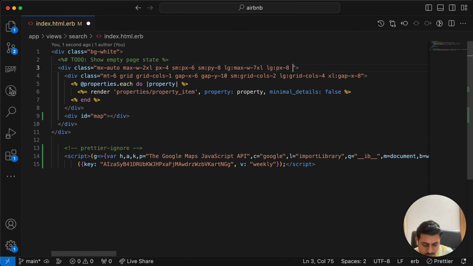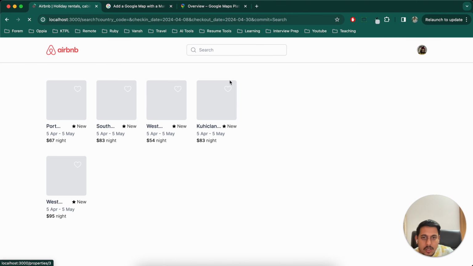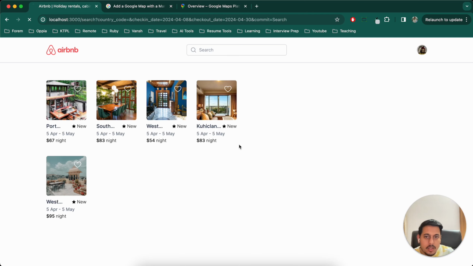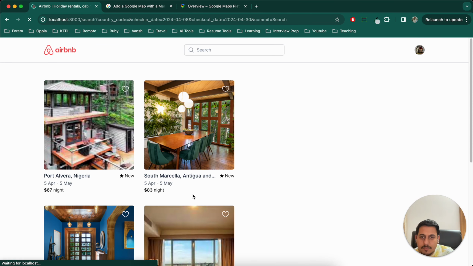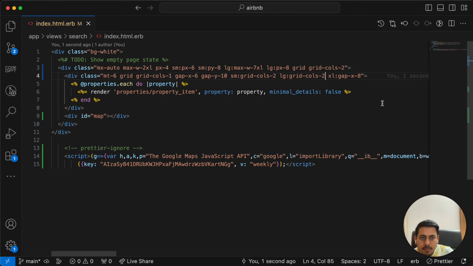So what we will have to do is we'll have to convert this into a grid, columns 2. Let me save this, refresh. Yes, and now I'll have to change the grid for the item. So 3, 2, 1, yeah, or maybe 2, not sure. Yeah, 2 looks fine, and on SM I'll make it 1.